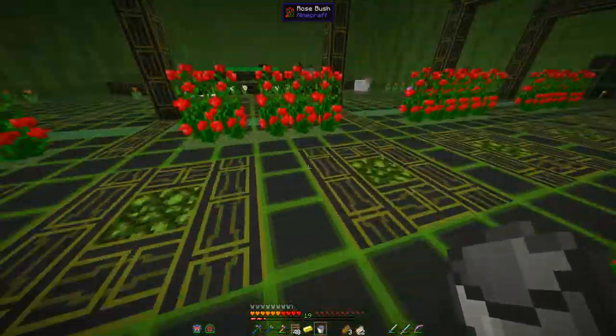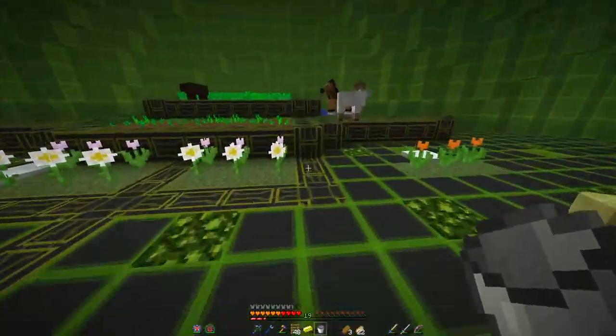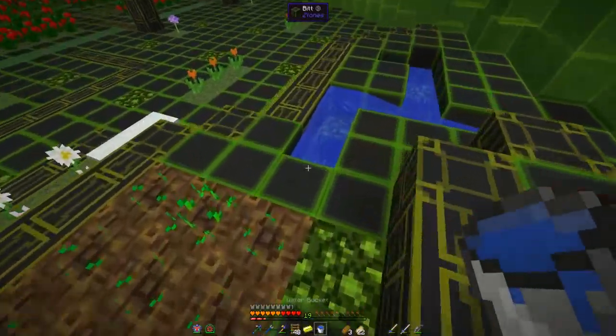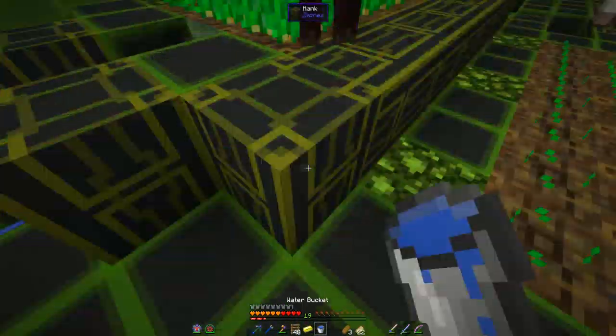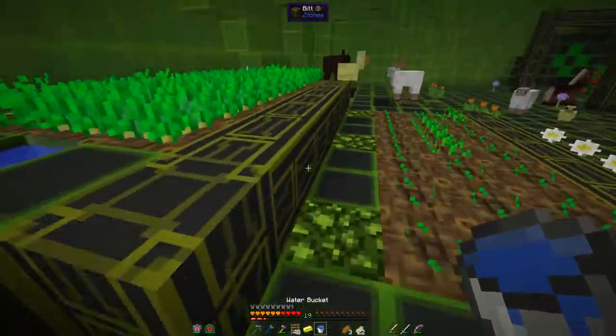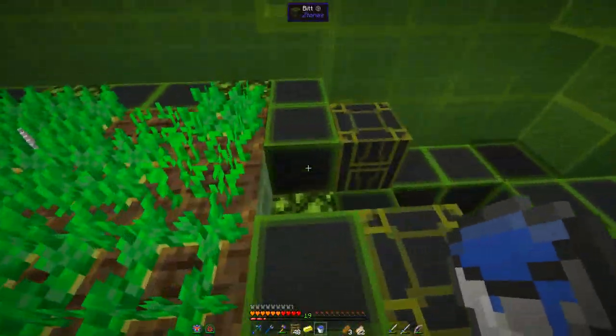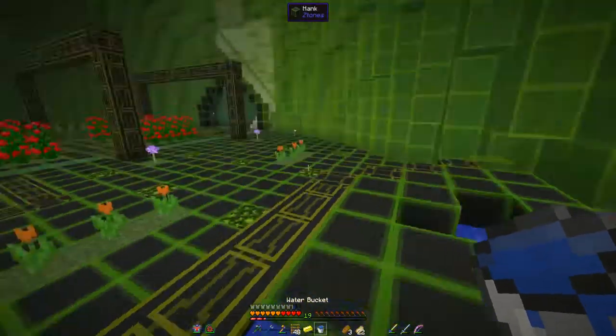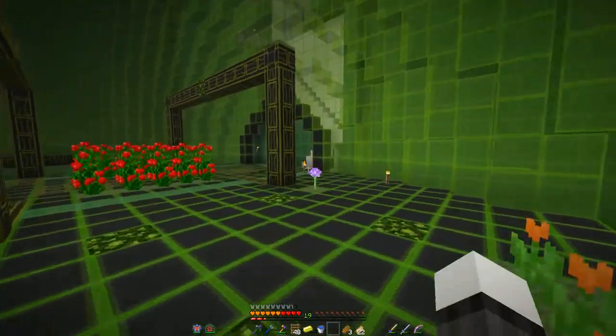Actually, I didn't even need to go all the way over here. I can just go this way. Make ourselves an infinite source block in the middle. And then we'll do the smart thing and replace that one. Replace this one. And everybody gets to go home happy. Alright, so there's our water bucket.